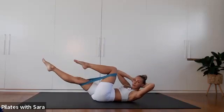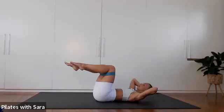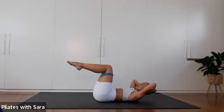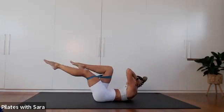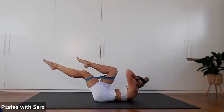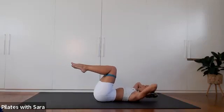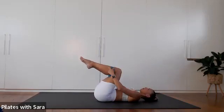Nice big breath to get all that movement out of the upper body. Last one. Swap it to the other side. 2. Little pull in on the knee. Almost there. 3 more to go. And 2. Last one. Bring it in. Adjust that band around the ankles.